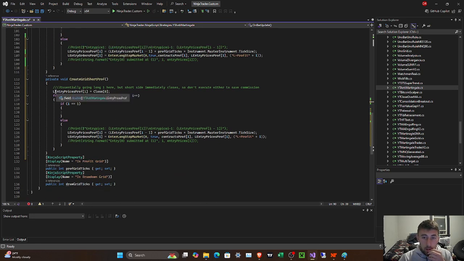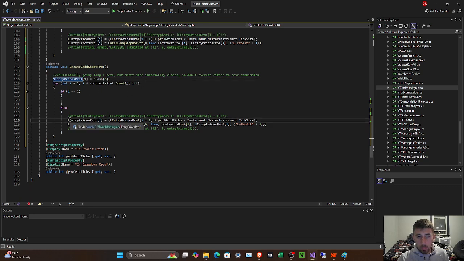All right, so we need to change short entry prices profit. It's also going to be close 0. Contracts profit. Yep. Change this to short. Change this to short. Change that to short. Change this to short. And short. And then enter short stop market.